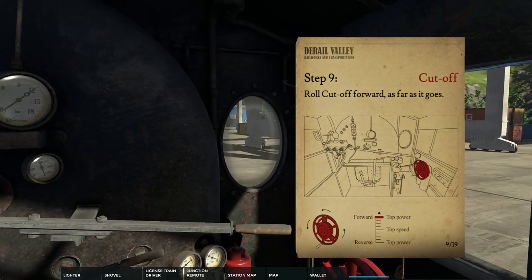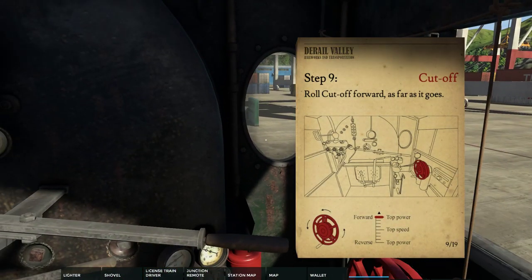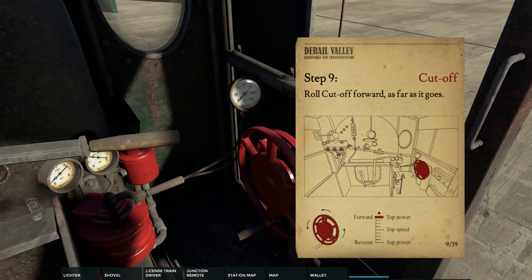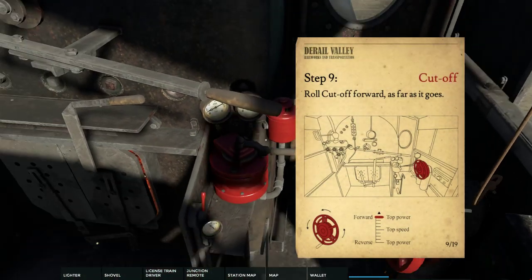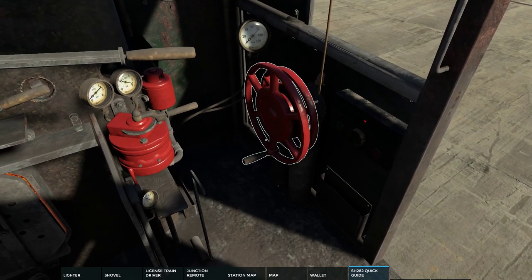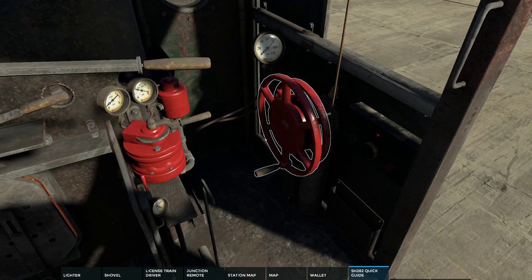All right, roll cut off forward. What is that? This guy. Okay, so you can see the bar at the bottom. It says if we pull it full forward, that's top power, and it's forward direction. If it's in the middle, it's top speed. Okay, do I have any keys for it? That's F5 and F6. That's like the reverser, okay?